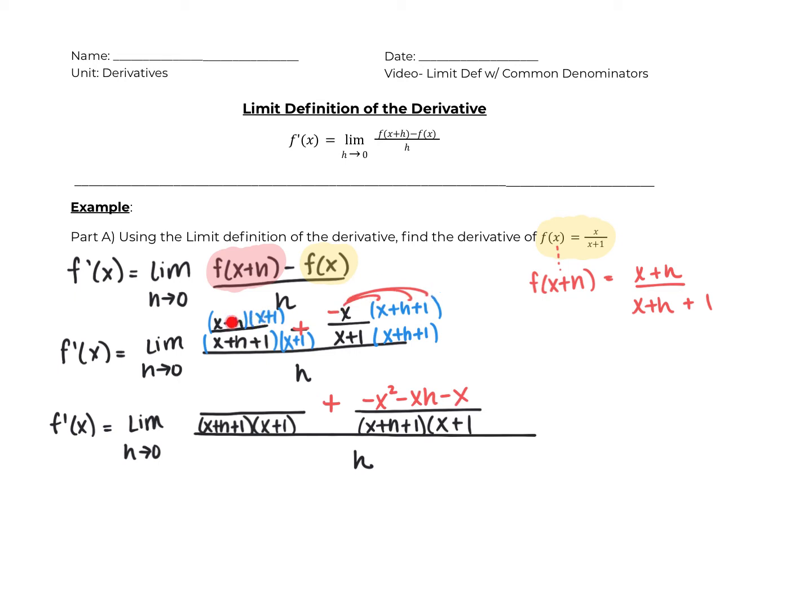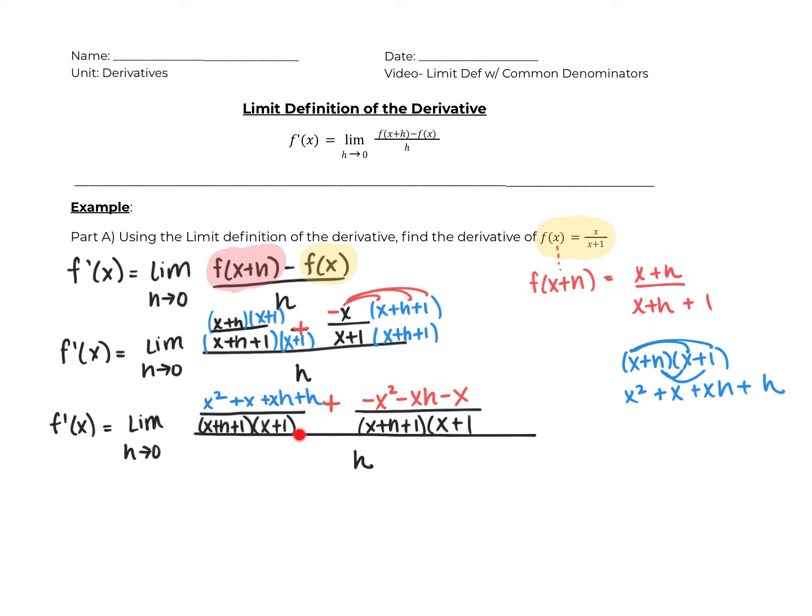So now this part, you're going to need to double distribute. I think I'm going to do that on the side, and then I'm going to place it in. So what we need to multiply is x plus h times x plus 1. Let's double distribute. x times x is x squared. x times 1 is 1x. x times h is xh. And h times 1 is h. Now, unfortunately, it looks like there's no common denominator, so I'm just going to go ahead and put this as my numerator. So we've got x squared plus x plus xh plus h.